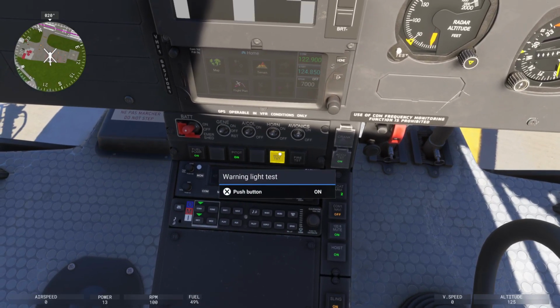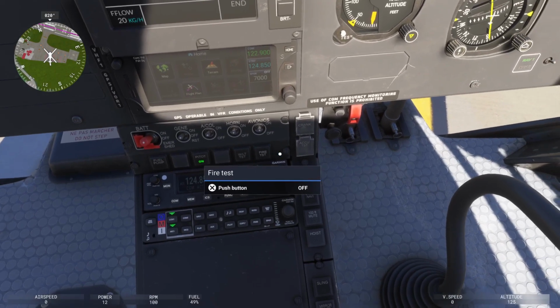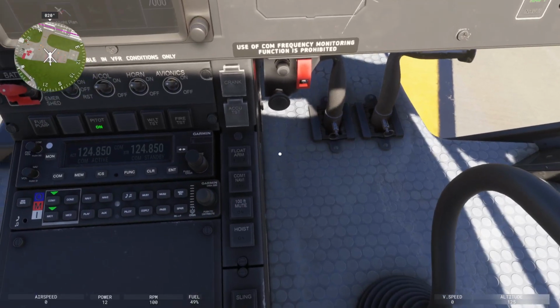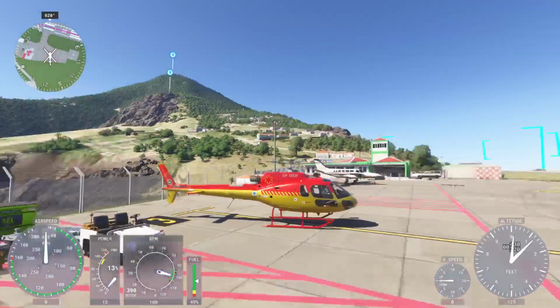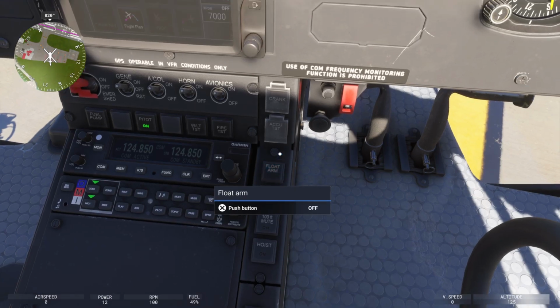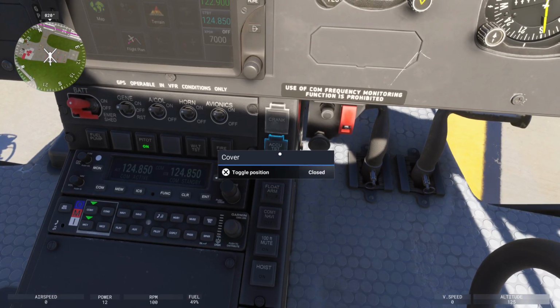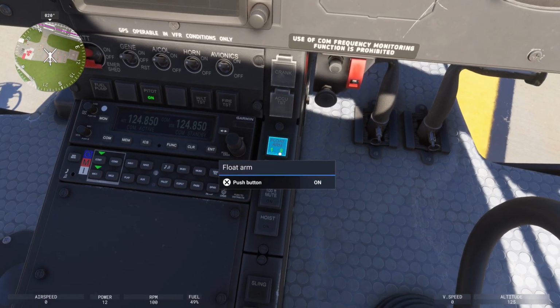The other things we could have done before we started the aircraft are your warning light test. I'm going to do that now to show you. And we do a fire test, and that's the warning. Then you've got all the other little switches here. Floats. I think that in this aircraft, if it's got a float switch, I'm going to assume that it's fitted with flotation bags. If it lands on the water, salt water runs into the actuators within there and sets off the bags. Because we're going to fly over the sea, we'll turn them on.